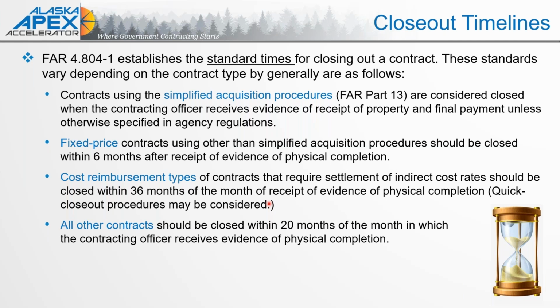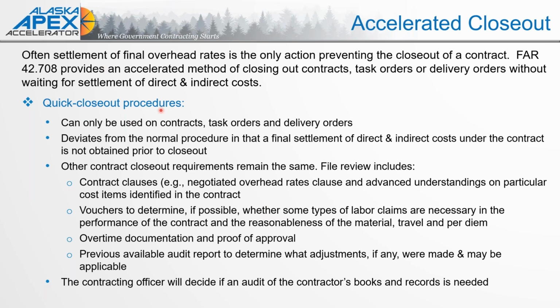So we have that duration. So the concept of the quick contract closeout is to have a negotiated discussion on the indirect costs under the contract, and then agree that, well, based on these years, we're going to go ahead and just claim, and we're going to agree that we will settle for this indirect cost rate so that that final invoice that includes those actual costs are then captured and closed out.